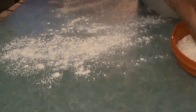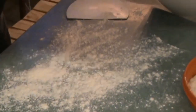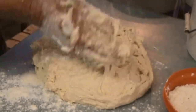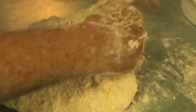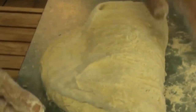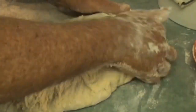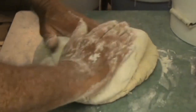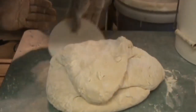So I'm ready to turn this dough out now onto my floured surface. It's turned out a fairly sticky dough, and I'll use a bit of flour to clean my hands and the inside of the bucket. So with my hands and the bucket clean, I'm just going to knead this for about 10 or 12 minutes. You can see it's quite a loose dough, and I'm going to try and keep it as loose as I can and just add a little bit of flour as I need to. I think that's the butcher bird out there letting us know.